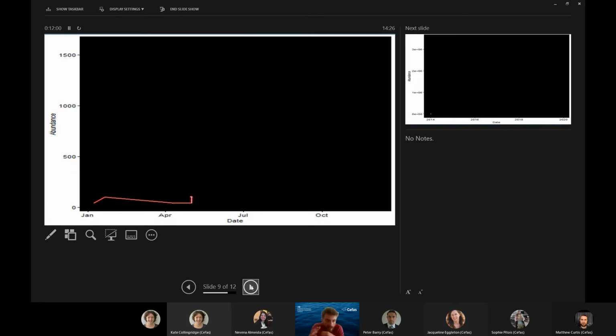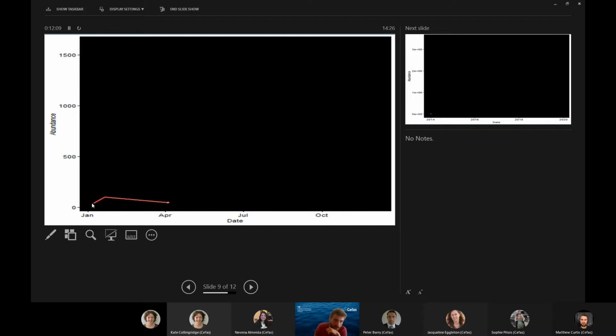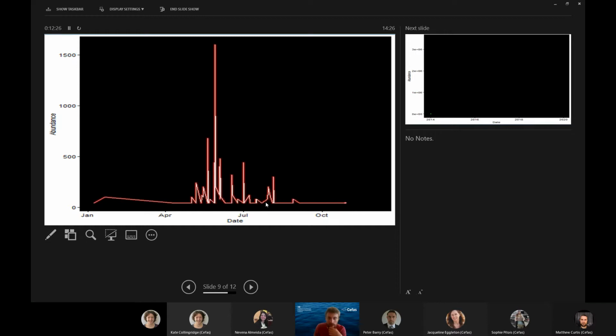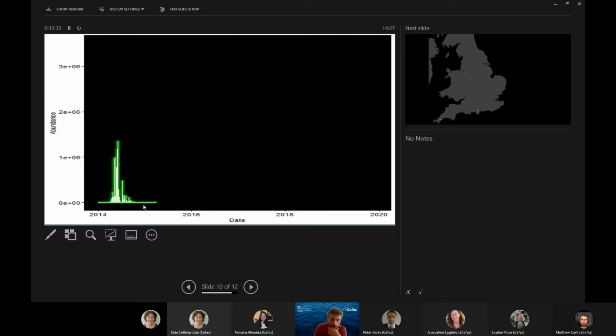So seasonality is really quite noticeable in a lot of these phytoplankton species. And what you can see here on this little animated GIF is the abundance of a species over the course of a year. So this is just a particular species of interest to us, and you can see it's really quite low up until early summer, and then it really spikes and we see a lot more cells showing up and then dies off again over the winter.